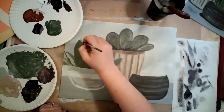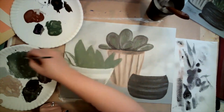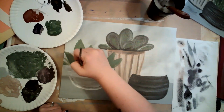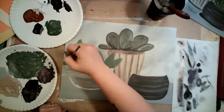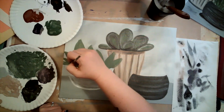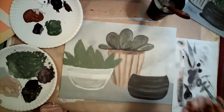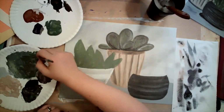Tell you what though, it sure is a relaxing exercise. I'm so focused on getting all these leaves right that I have no idea what's going on in the rest of my house. Hopefully my kids aren't going crazy. My husband is watching them, so I'm sure they're fine.